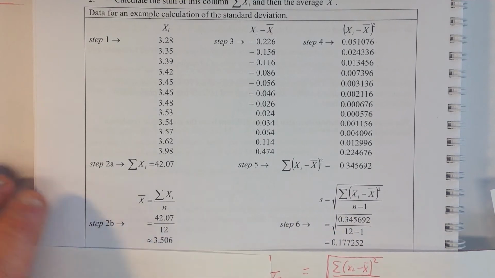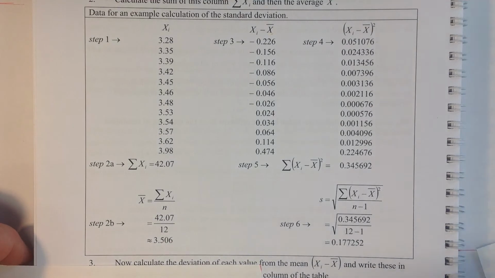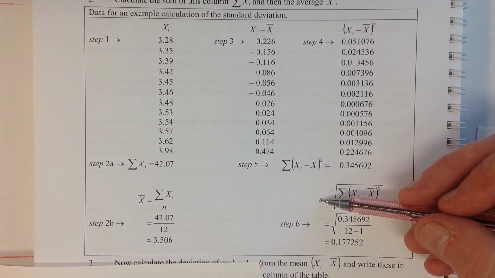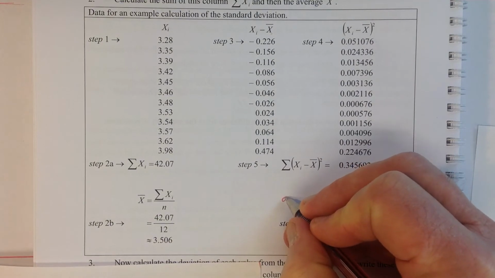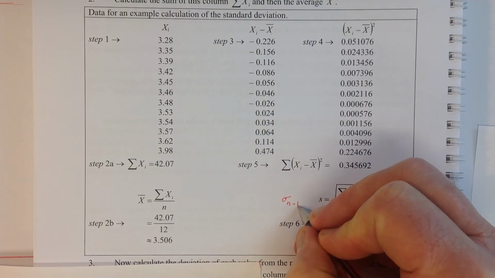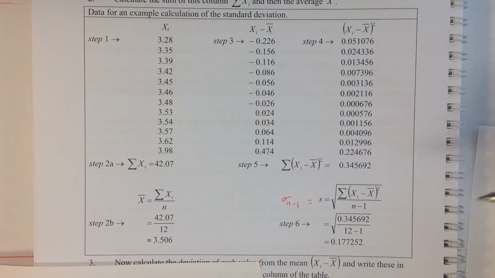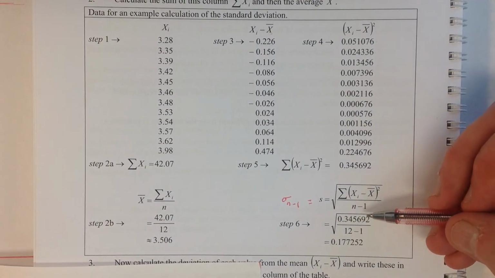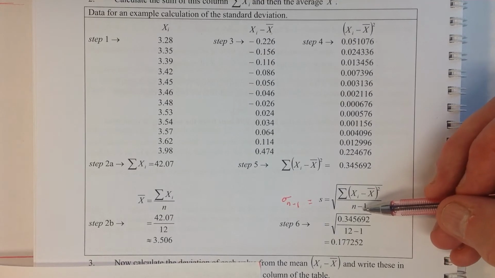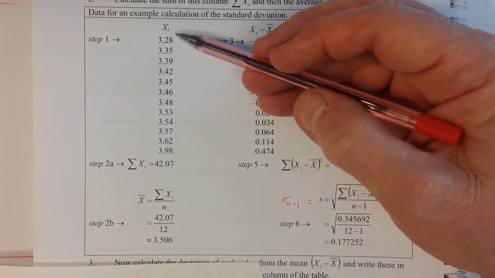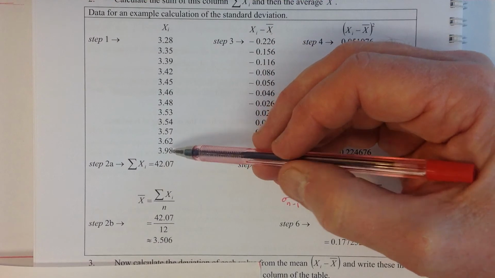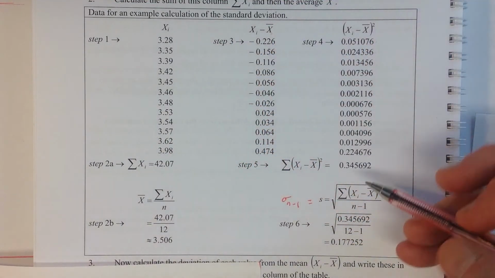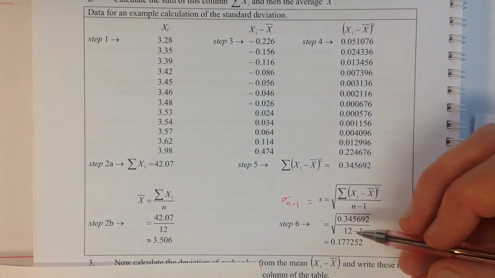There's another common or older symbol for this standard deviation, sometimes called S. These days it's more often called sigma n minus 1. And so there is the square root of the average of the squares of the deviations of the mean. Another reason why the n minus 1 is there, it's called degrees of freedom. We might have 12 data points there, but there's really only 11 gaps between them, and so that's why there's an n minus 1 there.